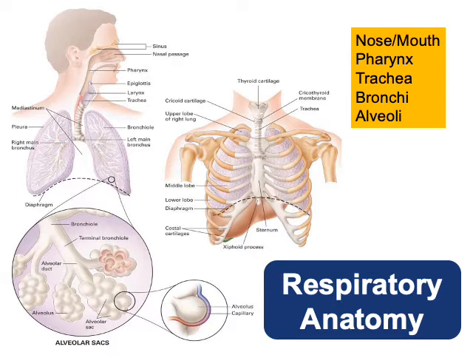The trachea is held open by rings of cartilage. It's kind of C-shaped rings of cartilage. It's held open because if it were to collapse, you wouldn't be able to breathe. Air goes down through the larynx, down through the trachea, and it goes to the main stem bronchial tubes. There's a right and a left main stem bronchus, and then they keep splitting off into smaller and smaller tubes. The bronchi eventually become bronchioles, and then finally alveoli.